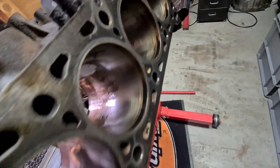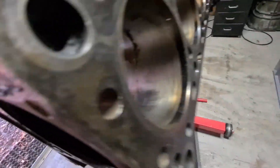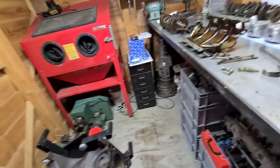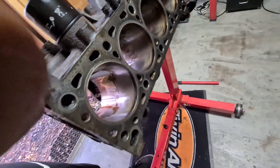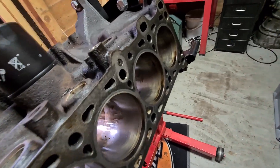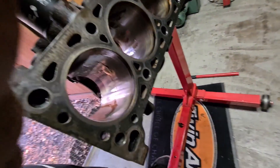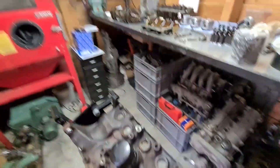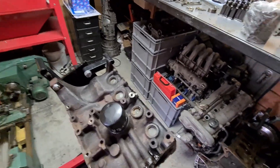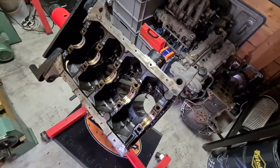The cylinders are unbelievable — it's full of oil now but they're in very good shape. I already measured them with the pistons still in there and they're basically at the size they came out of the factory. So they are in perfect shape — probably don't have to re-drill them, only going to give them a quick hone. For now we're going to have to clean the engine again, sandblast it, and make it ready for paint.